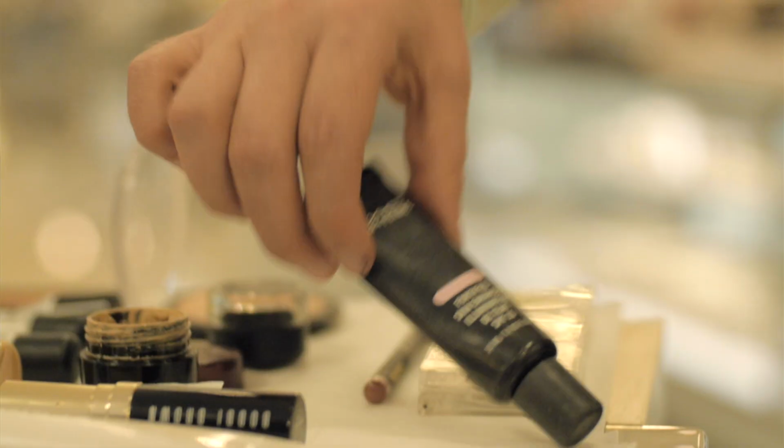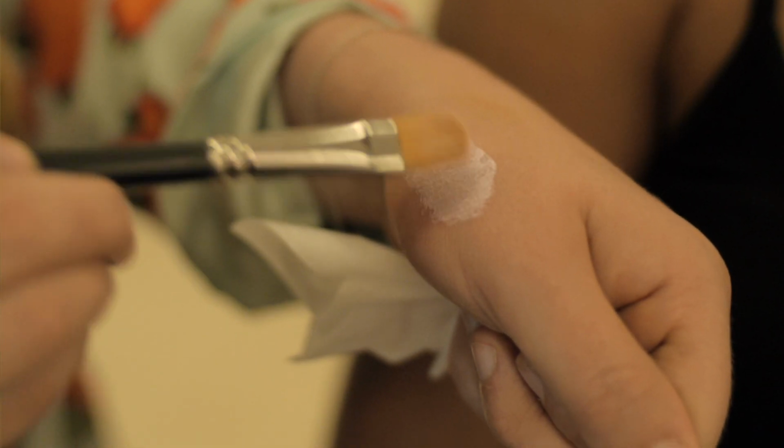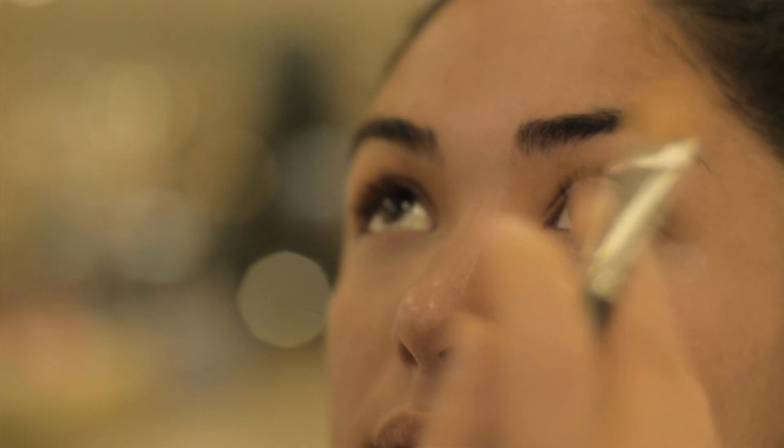So today we're going to show you how to properly contour and highlight your face based on your own face shape. I'm going to start first with a highlight around her eyes with a primer that has a little bit of a cool base. Next, I'm going to pick a concealer that's going to go on top of the primer that we used.